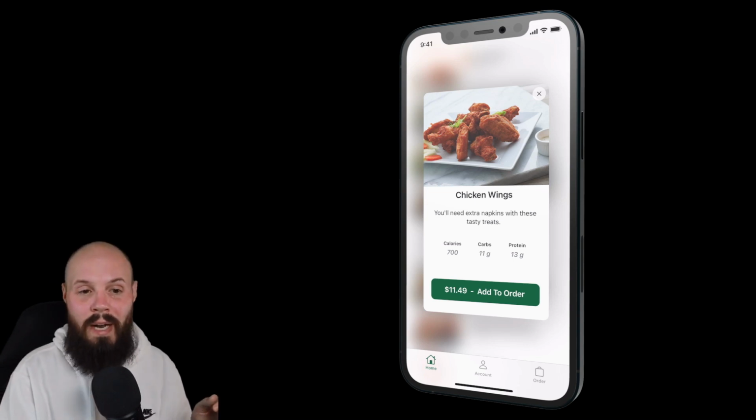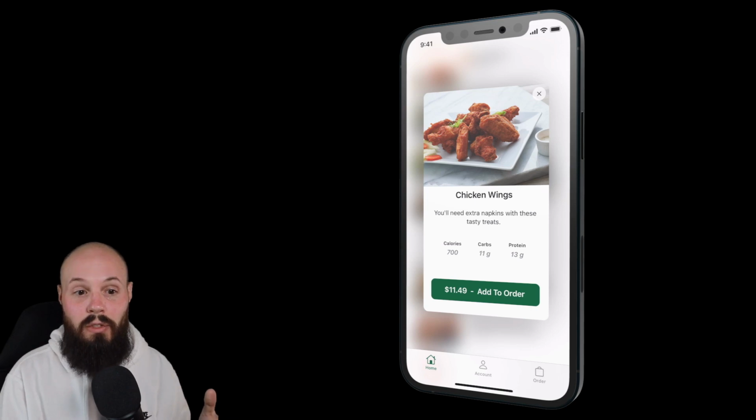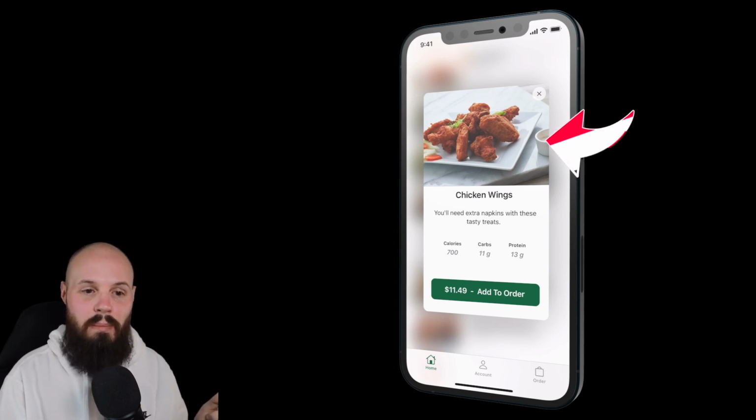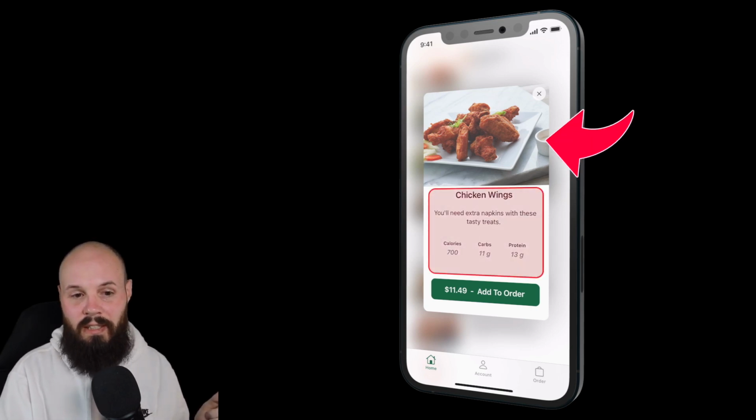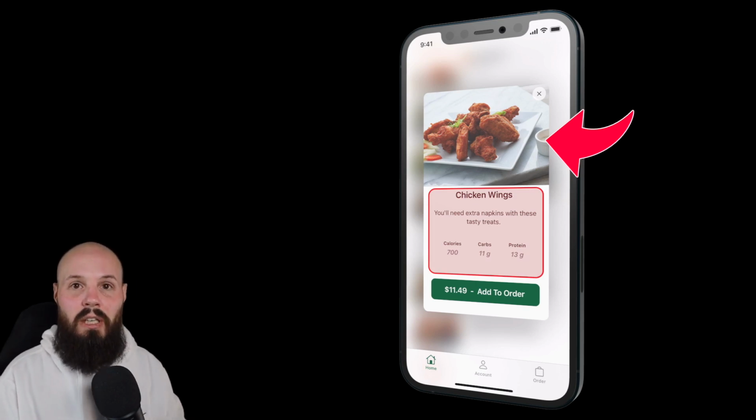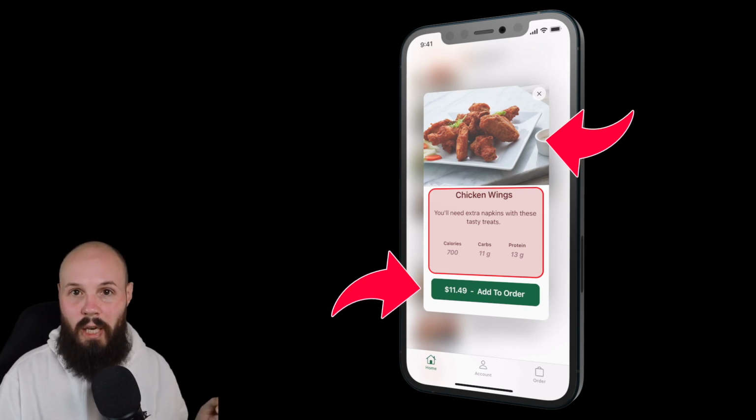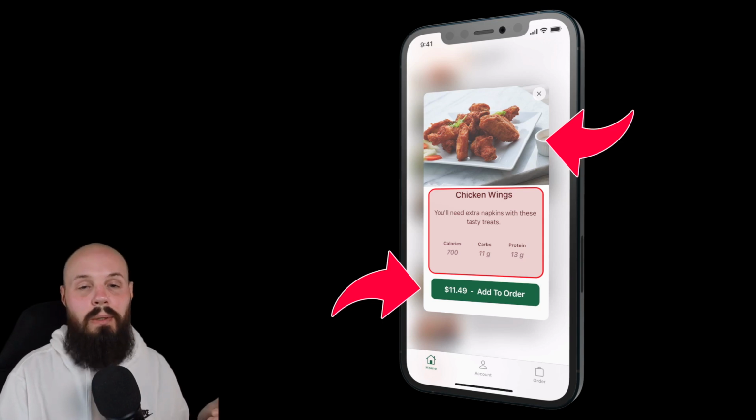Cool. But how I do it is I like to break it down into major chunks of UI, right? So the way I look at this, I look at the image, that's a major component. All this text, like the title, the description, the nutrition information, to me, that's another chunk, that text information chunk. And then the third chunk is the button at the bottom. So I have 3 main UI elements in my VStack. And then of course, the text in the middle, that's broken down into another VStack with my title, my description, and then the HStack, which has a VStack inside it, with the calories and then the number.